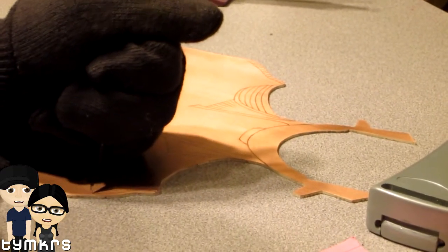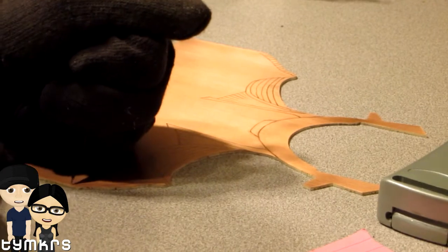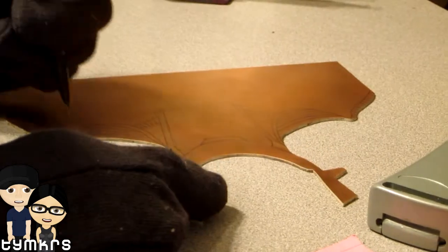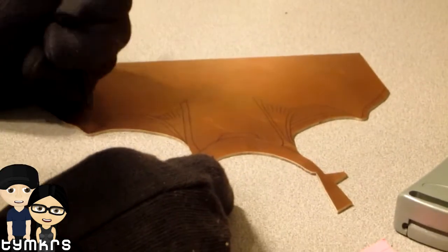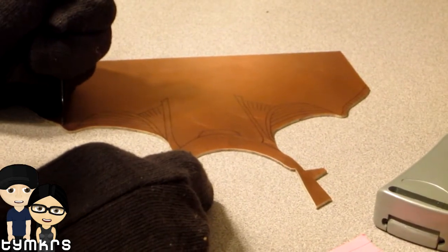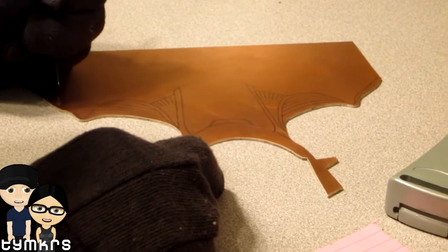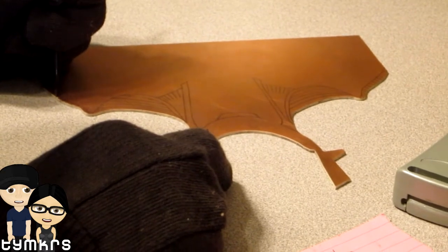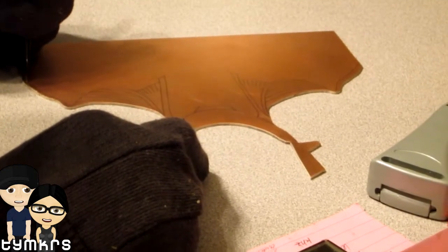Okay. We're using the graphite as a sort of mask, because we're going to be using some solution to oxidize the copper. And we want to keep the lines in place when it's oxidized. In order to have the copper not fully oxidize everywhere, we're going to draw in the lines with the graphite first and then start the oxidation process. And what's the solution? Muriatic acid, salt, and water is what we're going to try first.